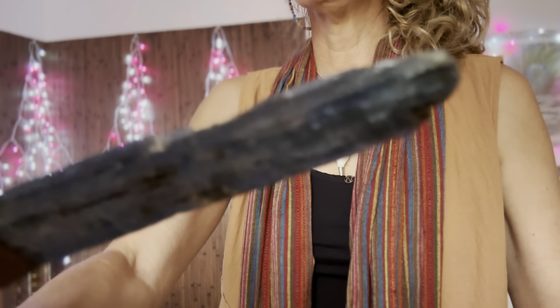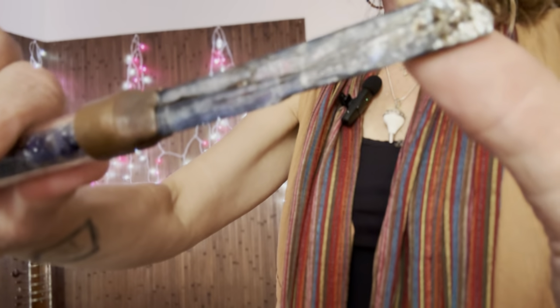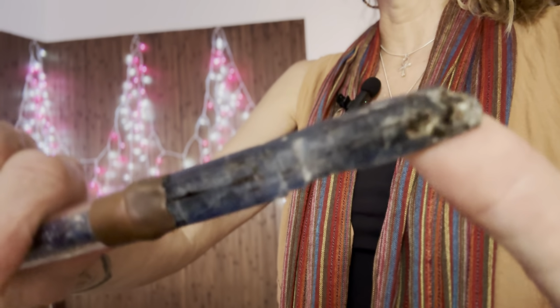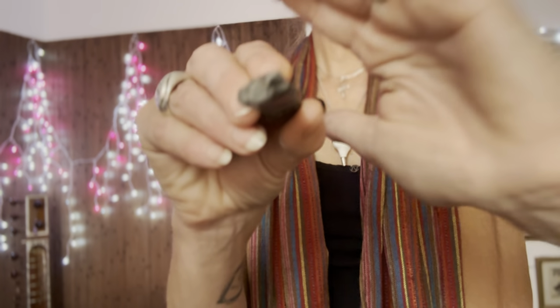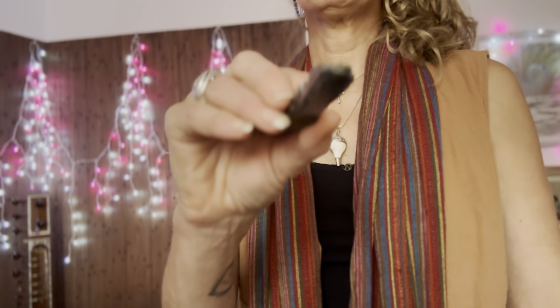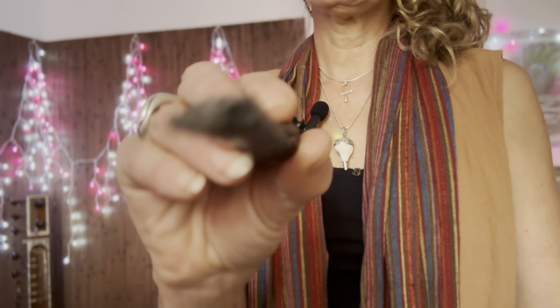And this is kyanite on the end. Kyanite, a very high vibration crystal. Don't put it in water. It does disintegrate. Well, it breaks apart, it fractures. Don't keep it in one place, we'll just spiral. Third eye. Throat.